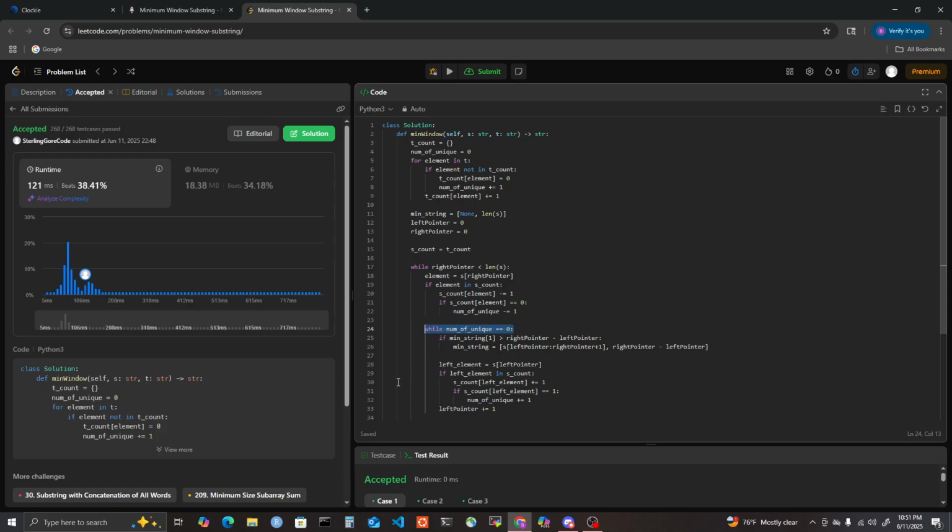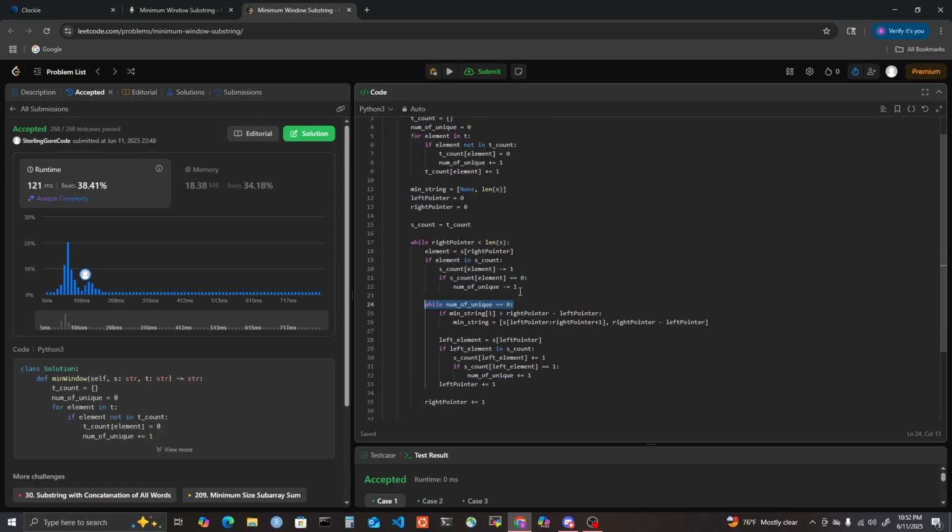If that's the case, then we're going to start our second part of this mechanism, and that is basically checking for the minimum value. So now we can track the current minimum value once we hit this. So we'll store it at the top. Basically, if the current minimum that we're holding right now is greater than the new minimum that we found, which is just the right pointer versus the left pointer, just the size of the substring, then we'll set the length to that, and then we'll also set the substring.